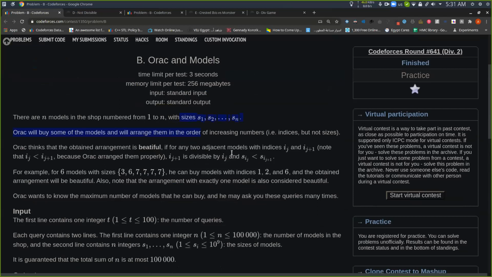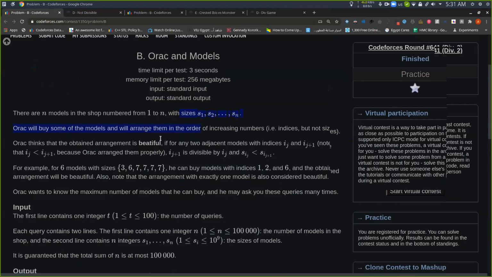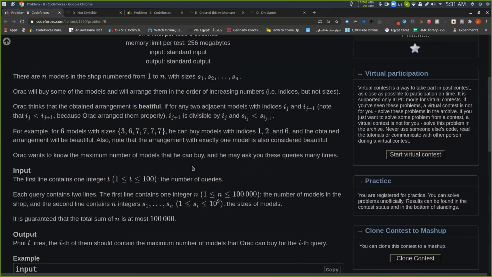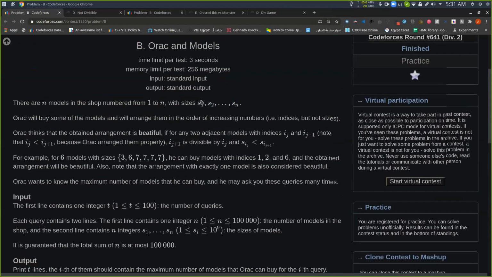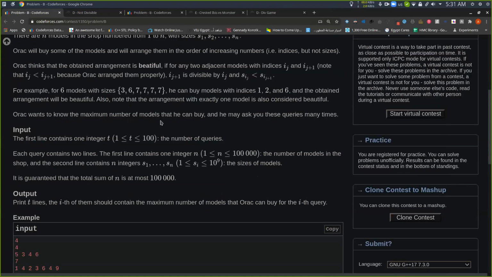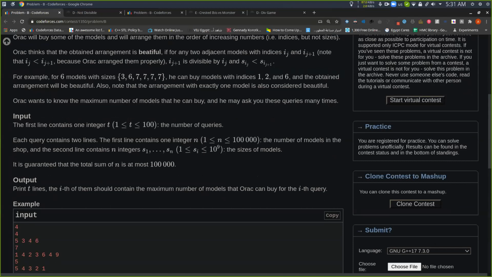Okay, let's explain the problem very quickly. Basically, there are n numbers, and what the problem asks us to do, we have n integers.